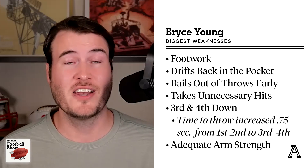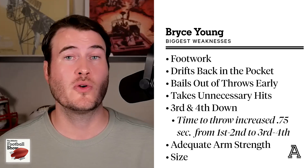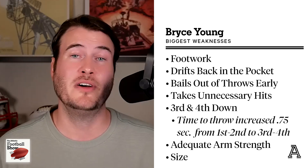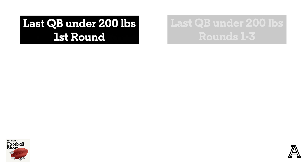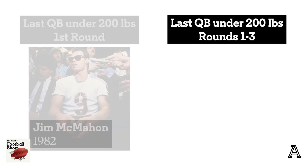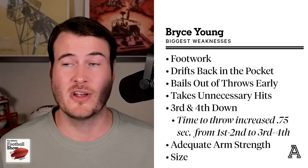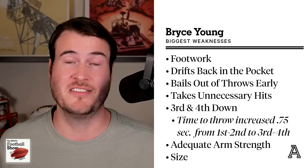The last weakness — and ironically the biggest — is his size, or lack thereof. He would be a true historical outlier at the position if you look at his weight. The low 200s he weighed in at the combine would already be an outlier, but his playing weight at Alabama in the low 190s would be a true historical outlier. The last quarterback to go in the first round with a playing weight under 200 pounds was Jim McMahon in 1982. The last to go in the first three rounds under 200 pounds was Pat White in 2009. Size is not the end-all be-all, but there are benchmarks at these positions for a reason. Injury concerns are always going to be a thing with Bryce Young, and he did get banged up in his last year at Alabama. Outliers always exist, but that is a pretty heavy bet to make in the top five.